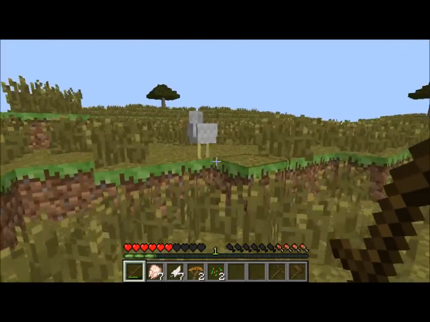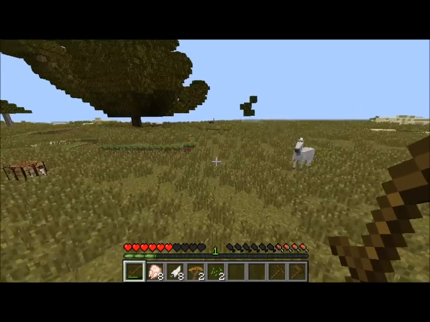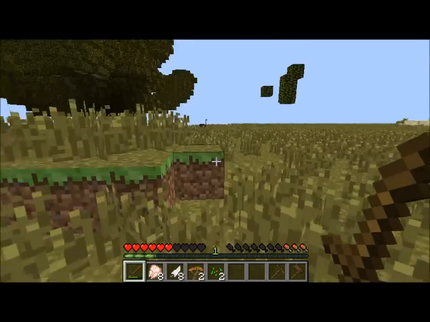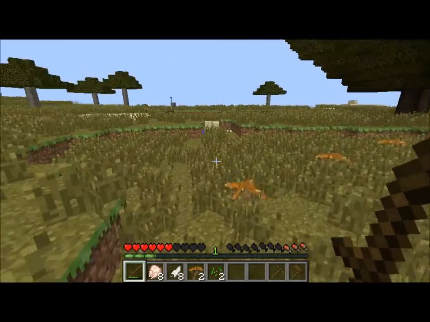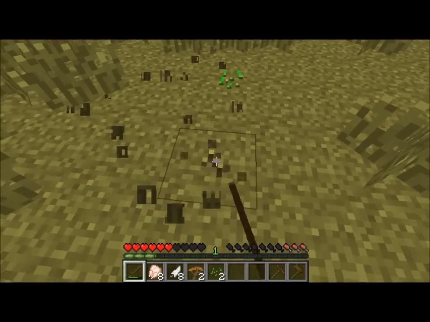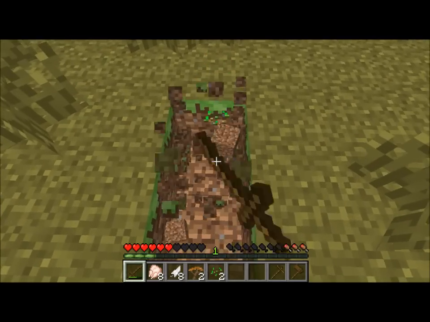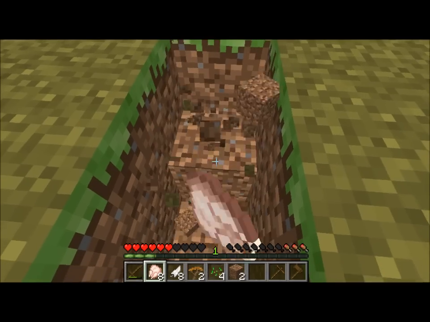We've got chickens. And what did we get from that? A piece of hide. Did you kill the bear? Yeah. Alright, Will, are you going to keep chopping trees? Because I need to get some cobblestone for the furnace. Yes. Why am I using a sword to get dirt?